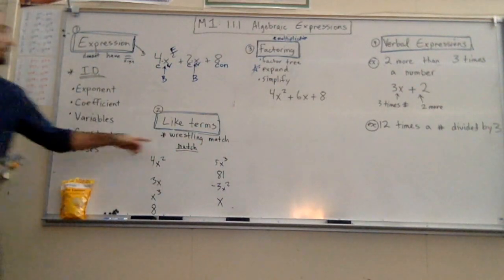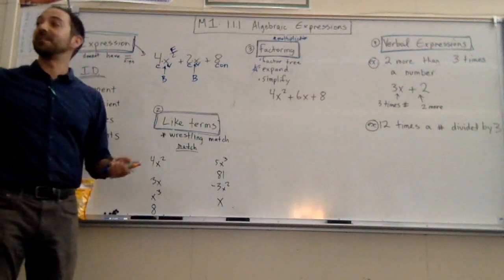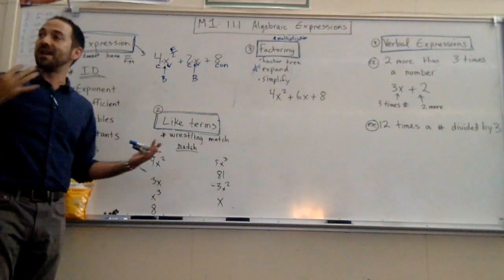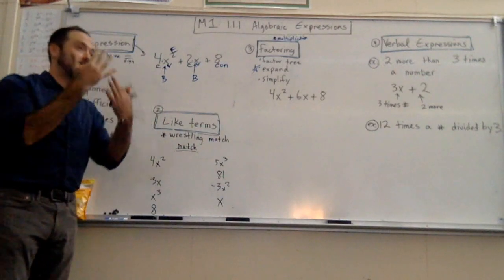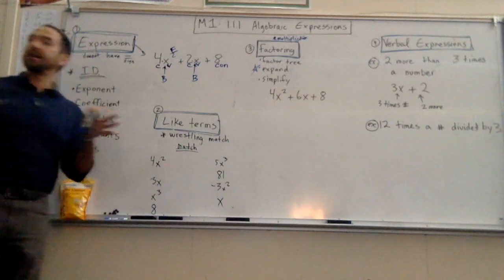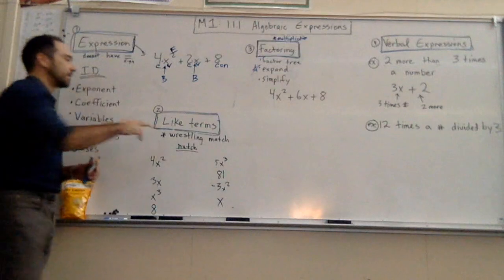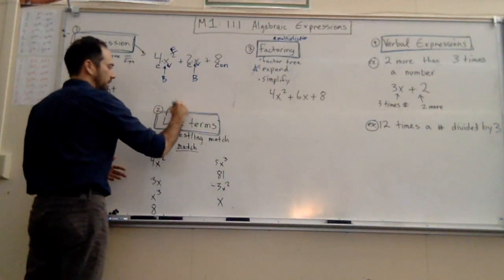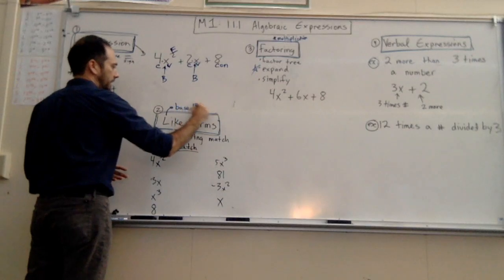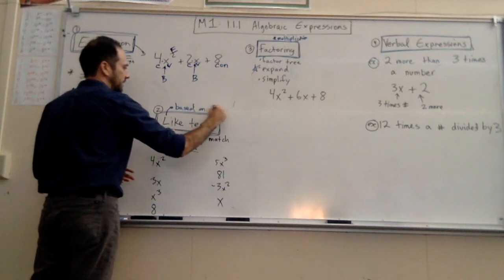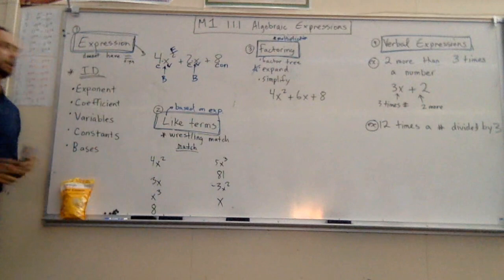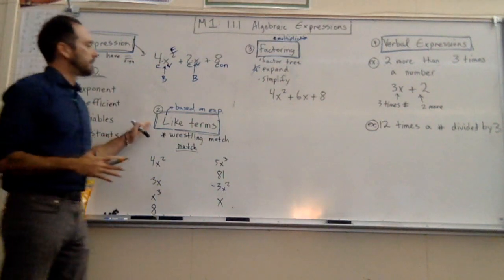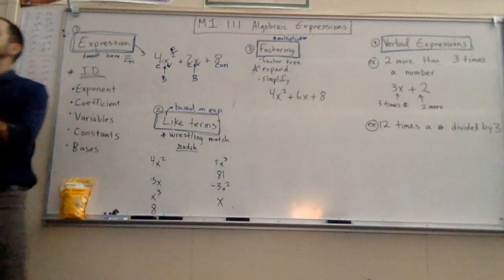If it was wrestling, you were a lightweight, you'd be sizing up the other lightweights. You wouldn't be sizing up the guy that's 250 pounds, right? Because you're never going to have to compete with that person. I'm trying to give you the idea here of the categories with like terms, which first off, I want you to write this. Like terms are based on exponent. Based on the exponent, okay, we have the like terms, the wrestling matchup.